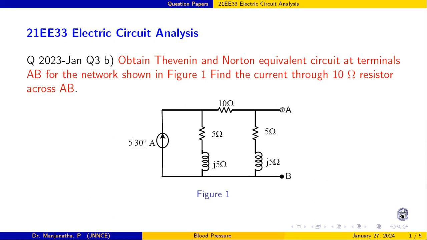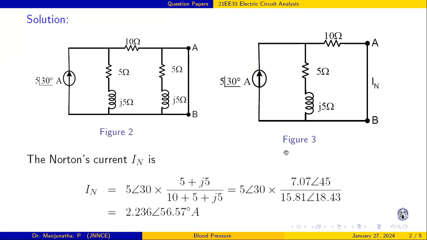So I have to replace this circuit by a single voltage source in series with a single impedance for Thevenin. And coming to Norton's, a single current source with a single impedance in parallel with the current source. This is what I have to do. So we'll take the first step. Can I first replace this by Norton or Thevenin? For some circuits it is better to go for Thevenin, and for some circuits it is better to replace by Norton. So now I am going for a Norton replacement first.